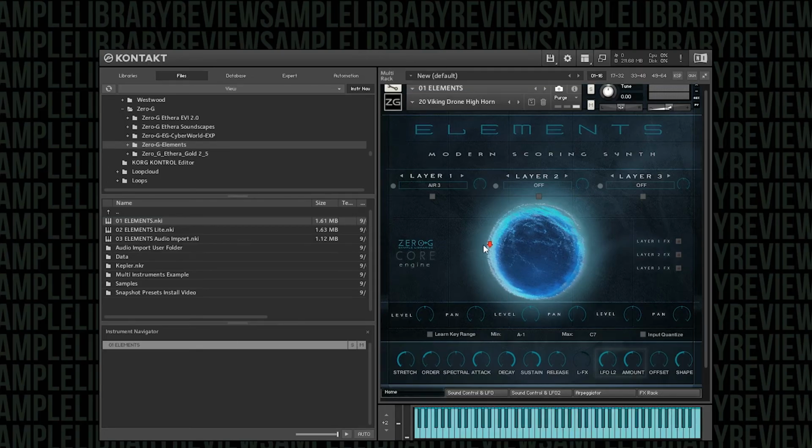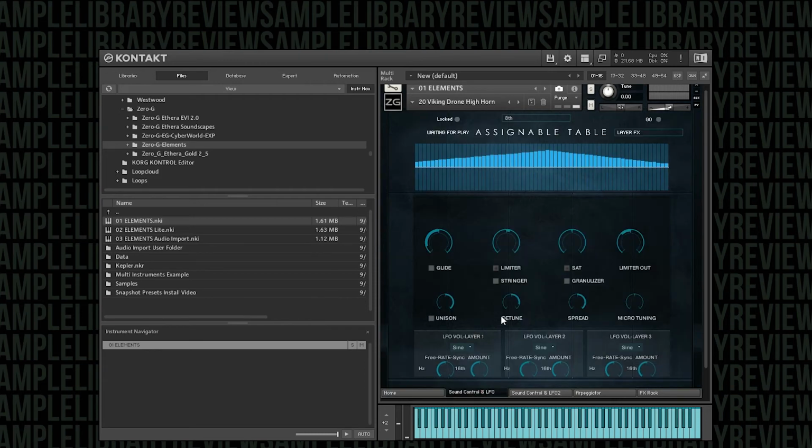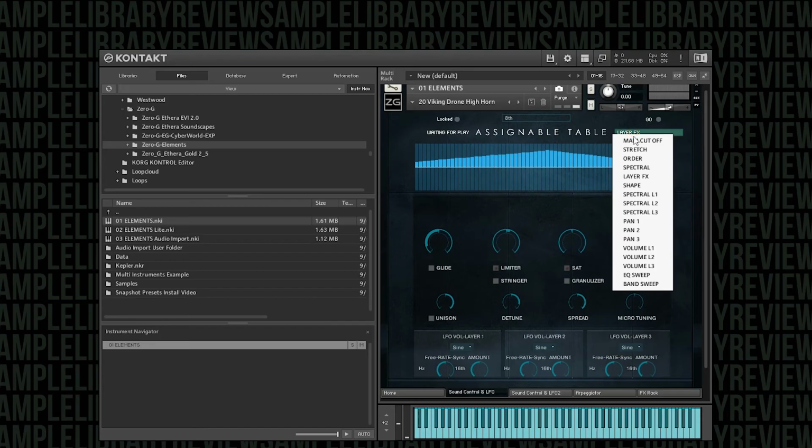As you go down here, you've got a stretch control that will stretch the sample, change the order of it. You've got a spectral scrub, of course, your ADSR. You've got an LFO for the second layer that controls your pitch along with offset controls. You've got, gosh, just a lot of things. I can't use this, unfortunately, to show you because this actually goes along with your DAW. Well, actually, possibly could, but I don't want to risk crashing my recording here. But this is a really cool assignable table that as your DAW is playing, you can have this sequencer control all sorts of different effects.